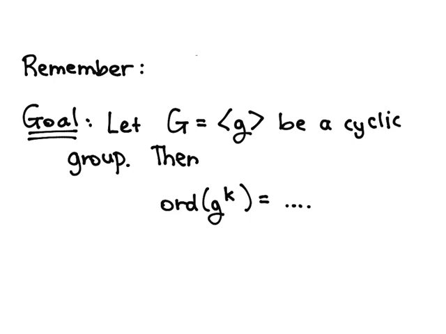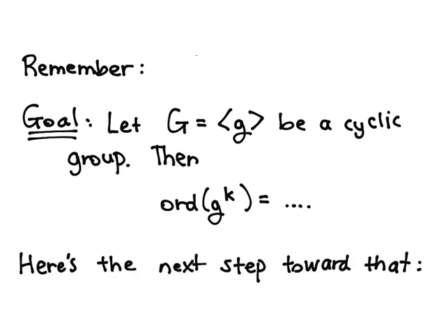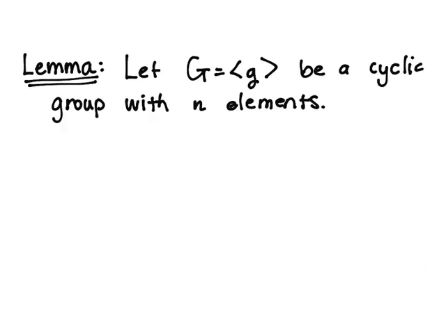So what that formula is going to look like is something that says the order of g to the k equals blah. So I claim, although I suspect it's probably still mysterious why this is the case, that the theorem we just got done proving is a step towards that goal. And now what I'll show you is the next step in that direction. I'll state this as a lemma, which is mathematicians' speak for a mini theorem, which is a step towards some ultimate goal. Here's what the lemma says.